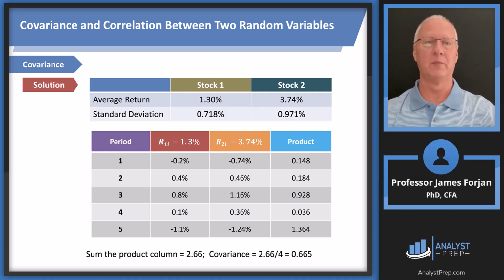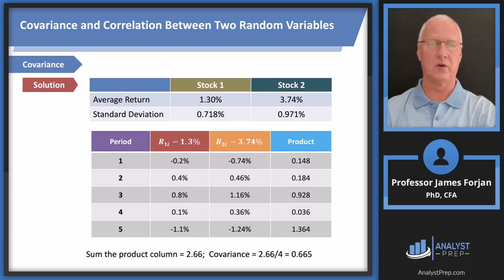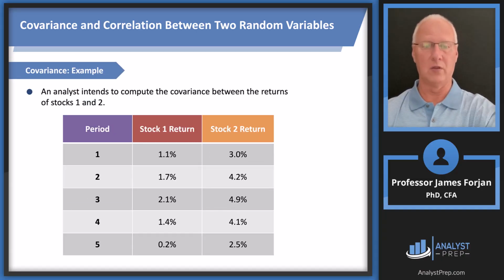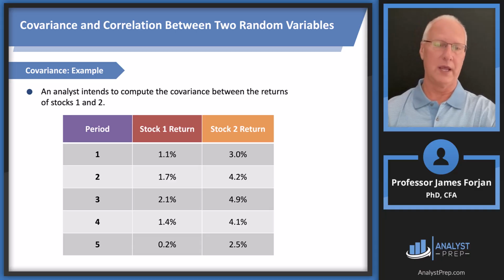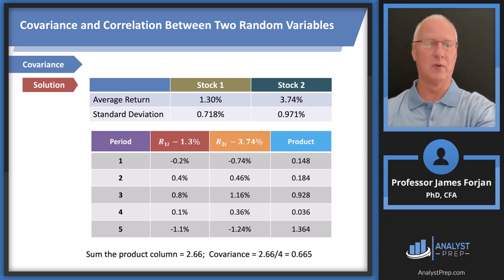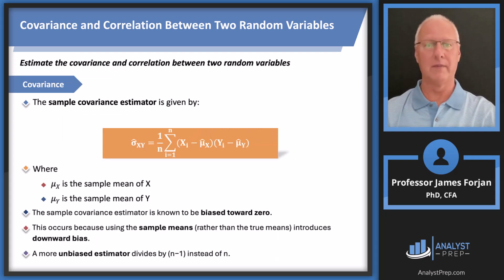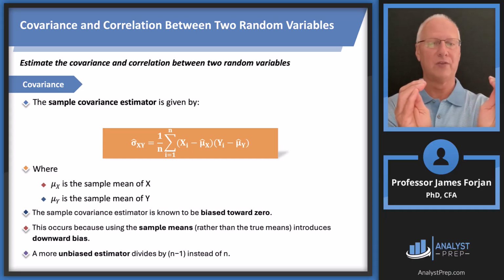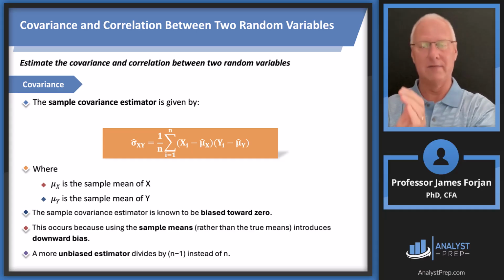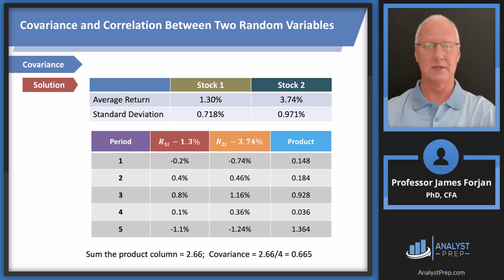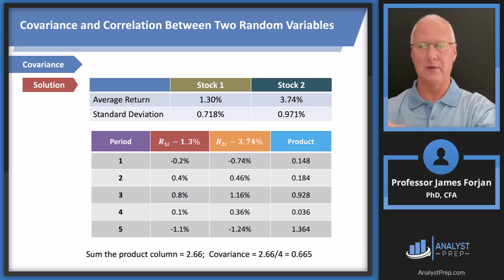All right, so let's get back to computing this covariance here. So notice in the second box, we've got the stock returns for stock 1. So there's the 1.1 all the way down to the 0.2. So we're going to take 1.1 minus the 1.3. So that gives us a minus 0.2, right? You do the same thing for stock 2. And then we have to take the product, right? So there's the difference, x minus x bar, and then times y minus y bar, and so you do that and you get the product.